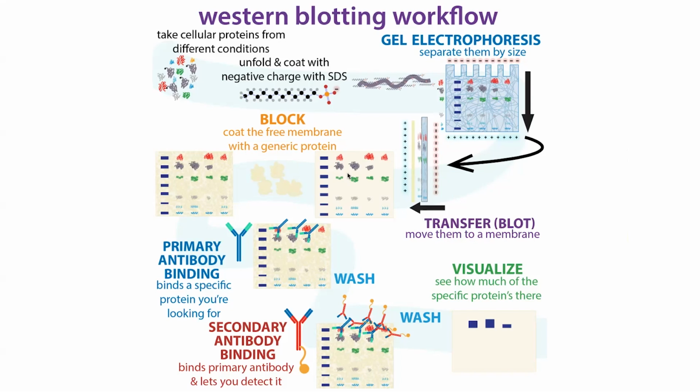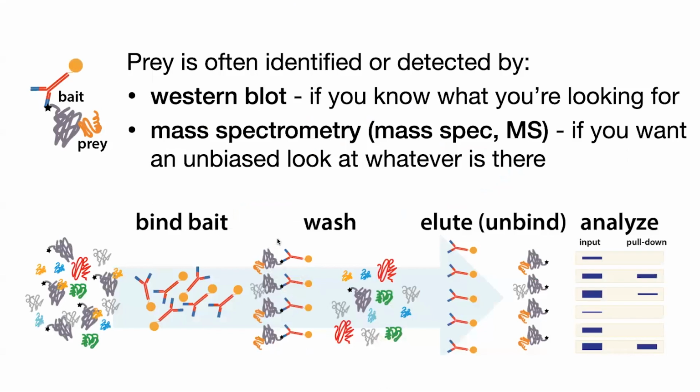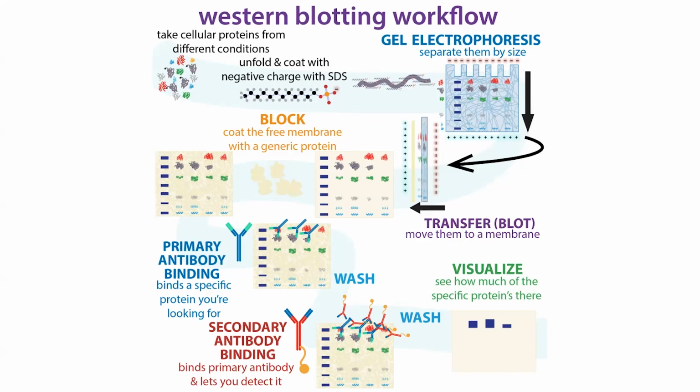Then basically you use antibodies to probe the membrane in order to determine whether specific things were present. So here again, we're going to be using antibodies. Even if you use a non-antibody pull down method, if you're doing a Western, you're going to be using antibodies here. These are going to be different than the antibodies that you use in the beginning. In the beginning, you're using antibodies that recognize the bait protein, and here you're using antibodies that are looking for various prey.